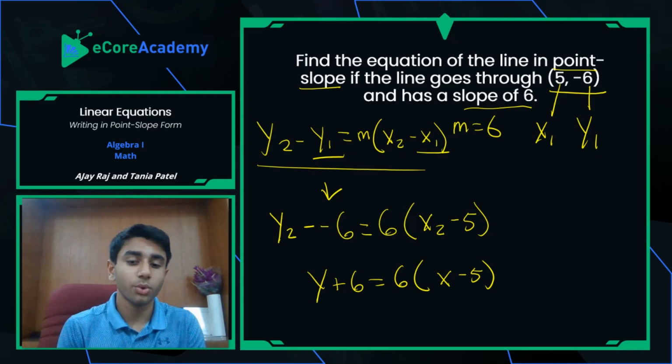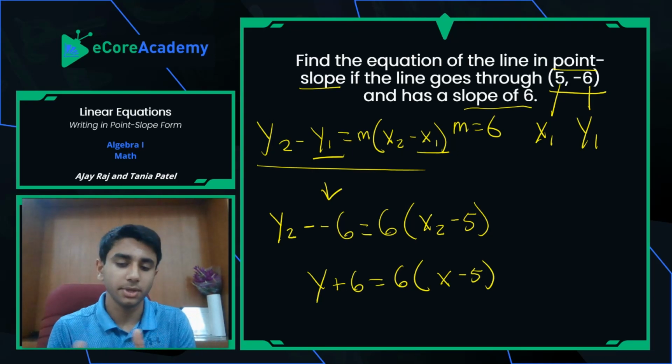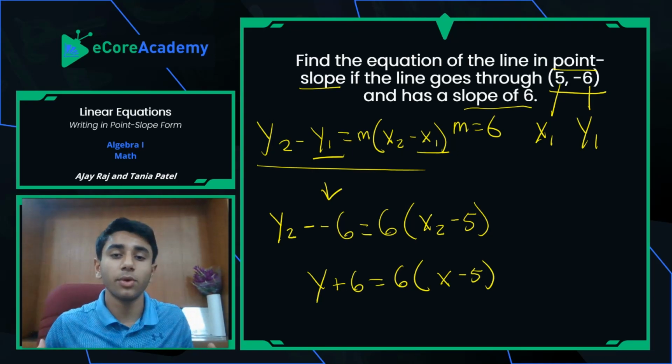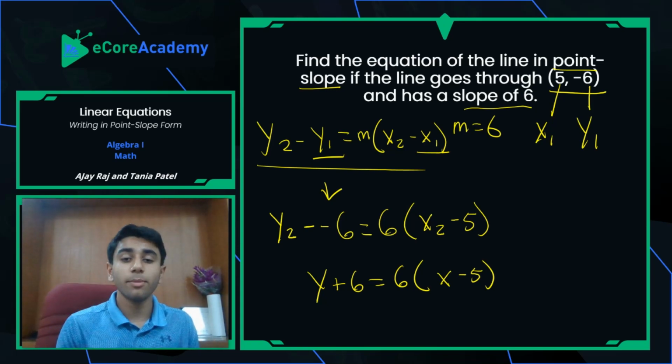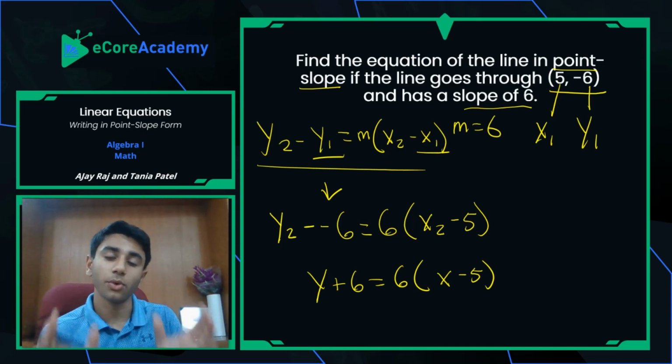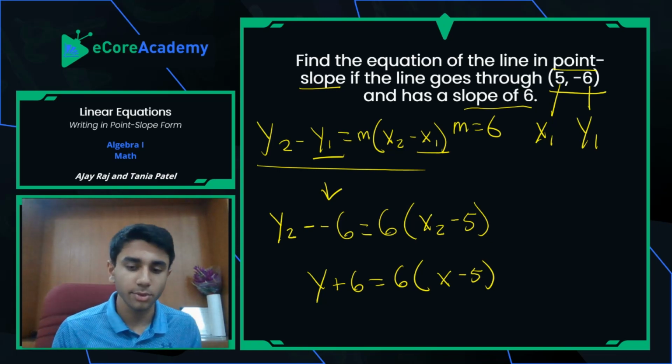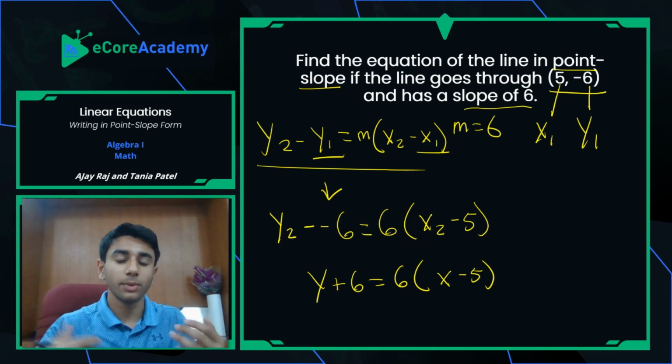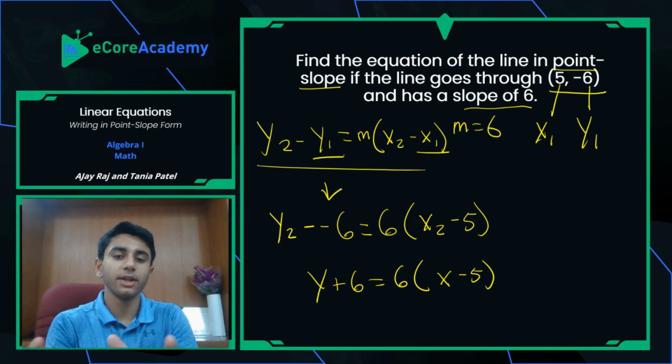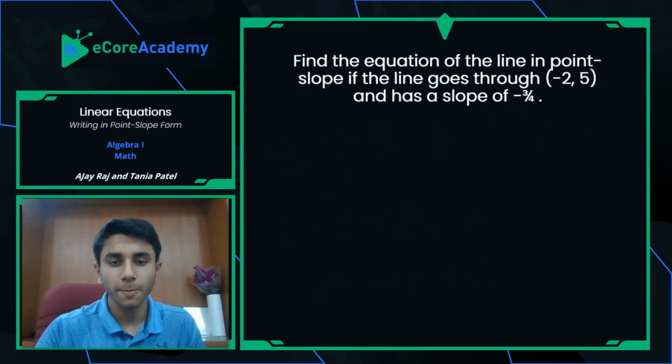So that's actually going to be our equation. We're not going to further simplify by multiplying 6 out, because then we'd be going to slope-intercept form. This format helps us calculate better with coordinate pairs, and it helps us calculate the slope easier if we weren't given the slope. But we've written it in point slope form now.